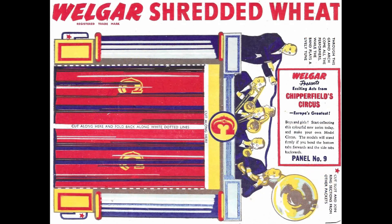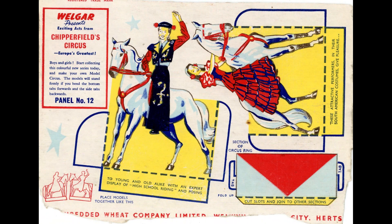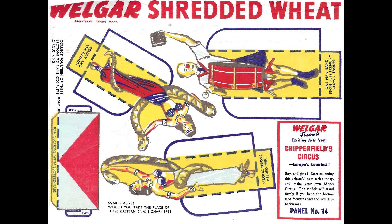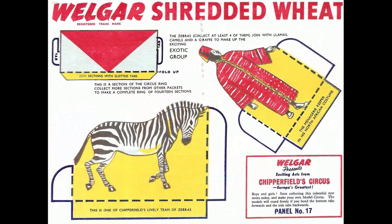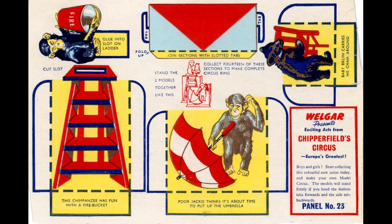Panel number nine is quite a nice one — it's obviously the entrance curtain to get all the various circus animals and figures through. Then let's bring on the clowns! I love the fact that he's got his car in this one. Number 12 is South American performers on horseback. Then we've got some women with snakes, and I don't know what the guy beating the drum has got to do with anything. Here we've obviously got an African theme with the zebra and the African local. Panel number 19 has got more clowns on it.